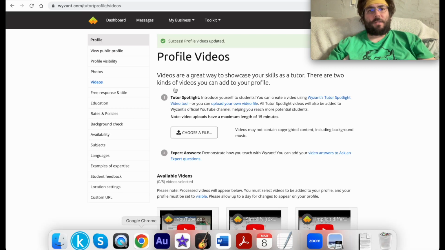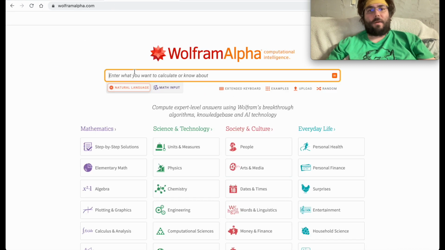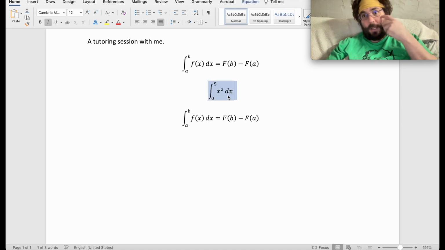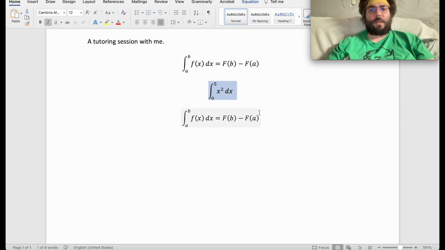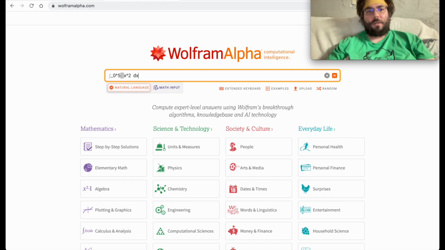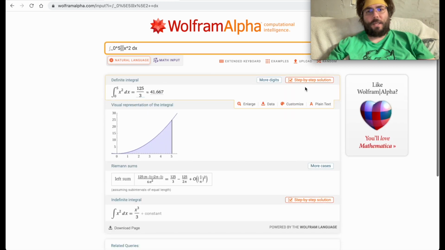Also, this goes hand in hand with Wolfram Alpha. If I want to show you, instead of a lot of this stuff like in differential equations, we're not going to go through the basic arithmetic because you already know it. You don't want to spend 20 minutes doing basic arithmetic in a tutoring session. You can type it in here. For the most part, it's going to just copy and paste and give you the answer.